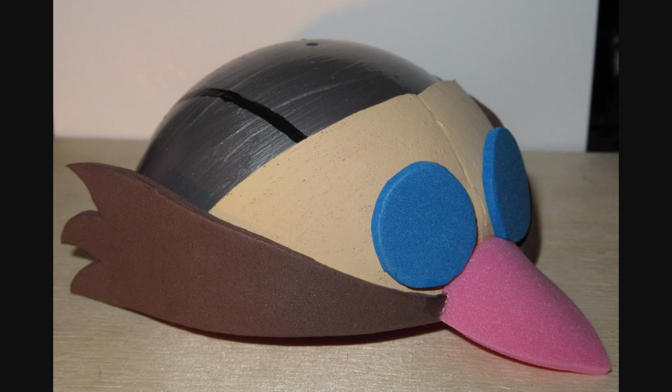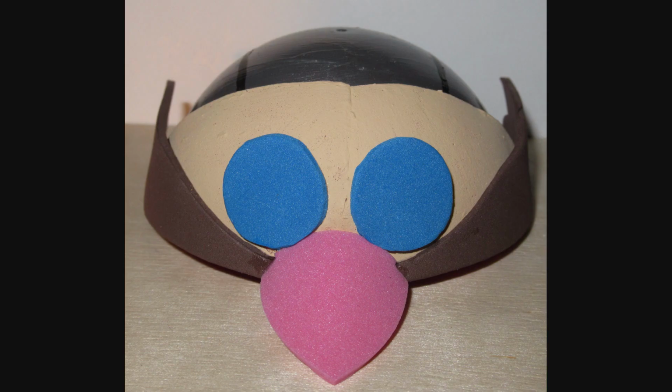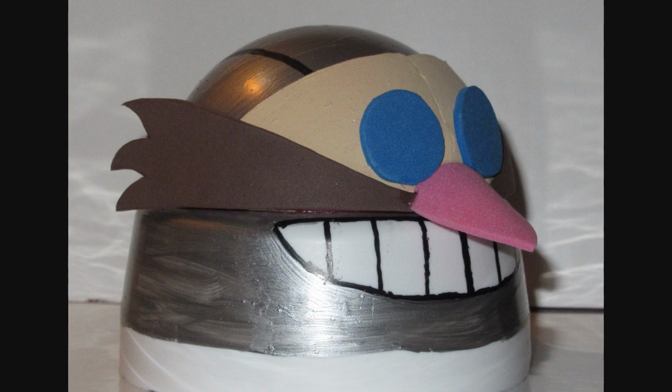I suppose I can start with the parts that were like any other Death Egg robot. In this case, we're going to start with the head, which, yes, is the same Burger King Pokeball with a face made out of craft foam. It doesn't have ears this time because the original Genesis model had ears and the comic book version had ears, but the Sonic Forces version didn't have a face, and the Sonic Generations version of the Death Egg robot didn't have the ears. But what it did have was a big smiling face instead of just a line of teeth. So that meant that I had to put a little bit more decoration into the lid of the Kool-Aid container that makes a cockpit holder.